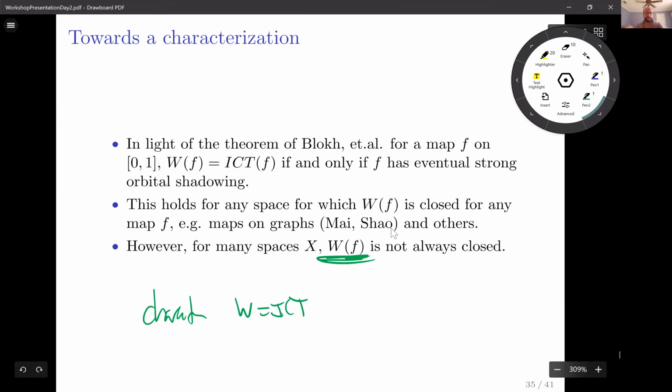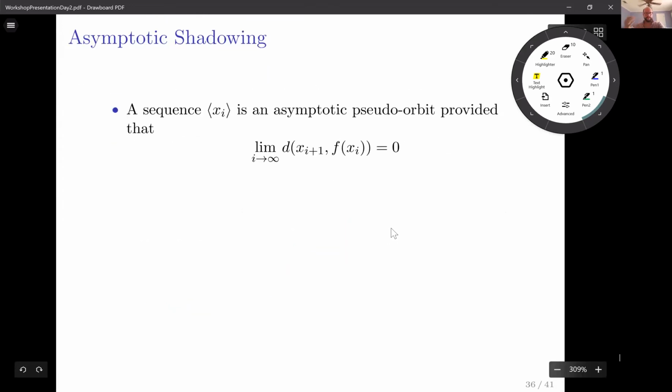So dropping that closure, when do we know that every ICT set is an omega limit set and not a limit of omega limit sets? Okay, to get at that, we need to have the notion of an asymptotic pseudoorbit, which we had kind of already addressed earlier when we were proving some things. So a sequence is an asymptotic pseudoorbit if the distance between x_{i+1} and the image of x_i goes to 0 as we go along. So we might have something that starts out being a very bad pseudoorbit, like with big gaps here. Again. But then as we go, the gaps get smaller, smaller, smaller, smaller. Something like this might be an asymptotic pseudoorbit, right? Where we have large distances. Here we go. Large, smaller, smaller, smaller.